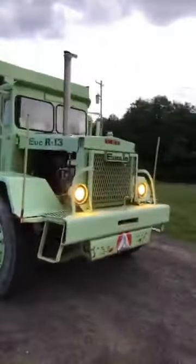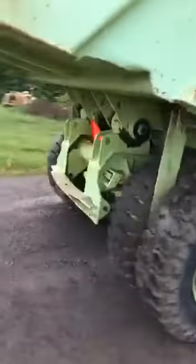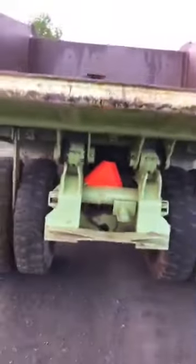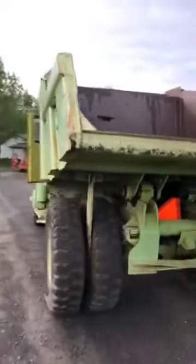All right, but here's the old Euclid Rock Truck. I think it's about the same year I am, early 60s. It's been upgraded a little bit with an all-glass door on this side. It's great when you drive it. It's air brakes. Big, heavy rear end, and she's been used, too. Check this out. This cross member was broken once, and somebody repaired it. Been that way ever since we got it. We've loaded this thing so full of shale, you couldn't get one more teaspoon on it. It still hauls it. It may not haul it very fast, but it will haul it.